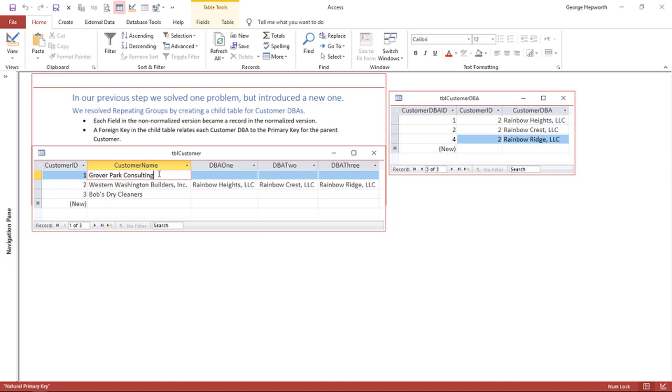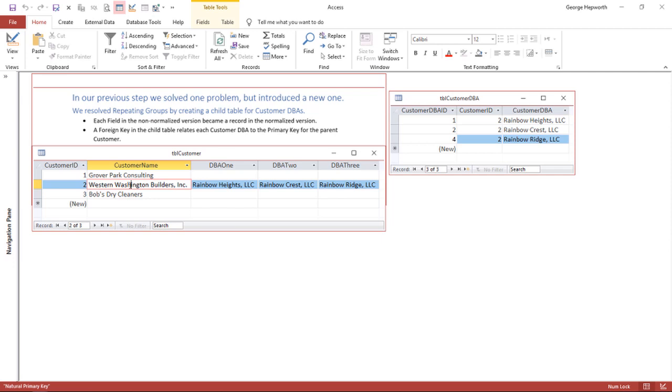And then we started looking at business rules, and we recognized in talking about the kind of customers we would want to track that sometimes a customer will actually have subsidiaries or doing business as entities, the DBA. And so we needed a way to account for those DBAs for each of our customers.